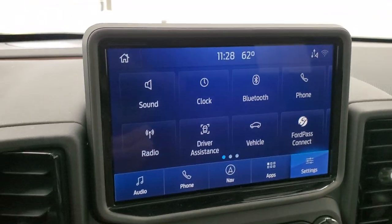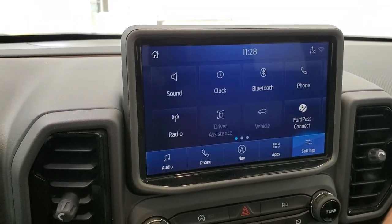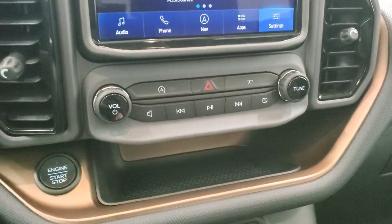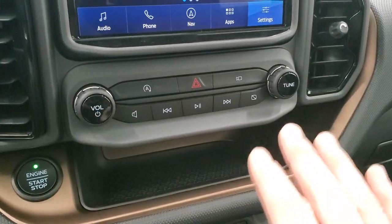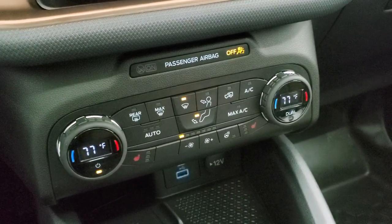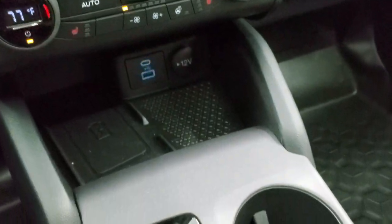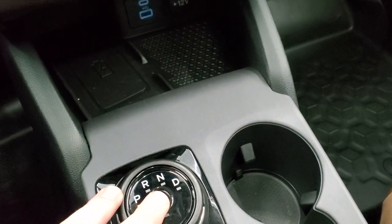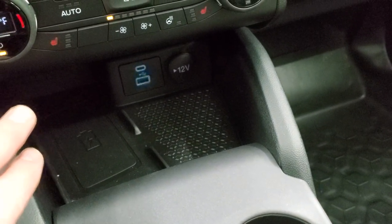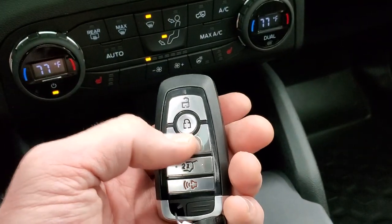I'm just going to turn that off. You always have to check rear seats for occupants — don't want to get gassed out here in the picture studio. You have the start-stop capabilities, volume controls, and down here are your climate controls including dual climate control, heated seats, and heated steering wheel button. You have your 8-speed automatic transmission with a manual mode for those paddle shifters. You also have the wireless cell phone charge pad, two chargers — a USB and a USB-C. You have keyless entry with remote start.